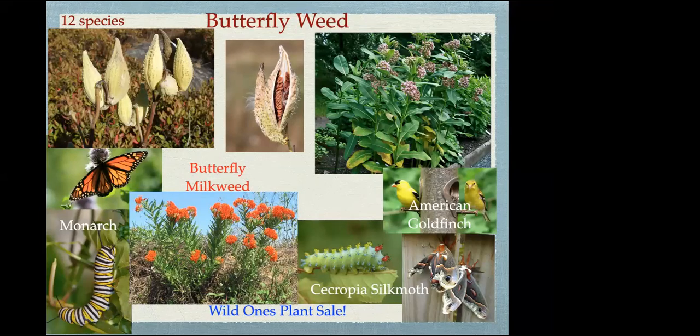Planting milkweeds is a simple act that can contribute beauty, ecological healing, and increase your backyard diversity. Once common, now in dramatic decline, milkweeds are a critical food and nectar source for monarchs and legions of other butterflies. We have 3 choices on our sale. The butterfly milkweed is great for a sunny, dry location. A mature plant can sprout almost 20 stems so that it appears kind of bushy. Very neat. It can be up to 3 feet tall. And of course, it is the host plant for monarchs. Now, Native Americans used the roots as food, while European settlers used the roots as medicine.